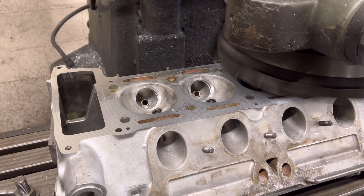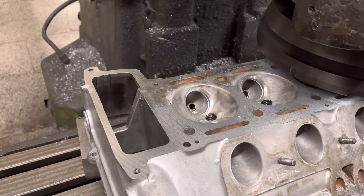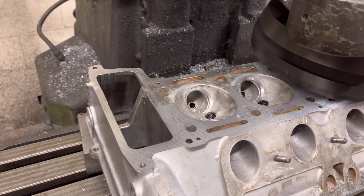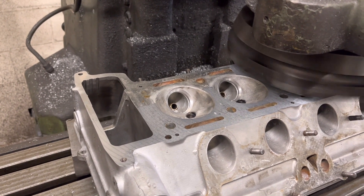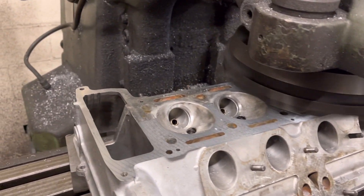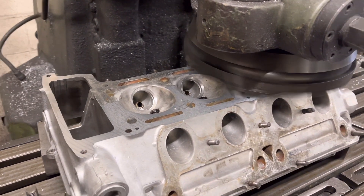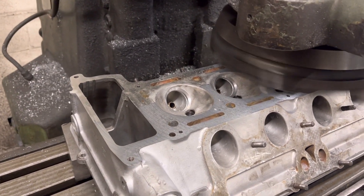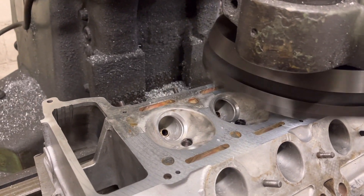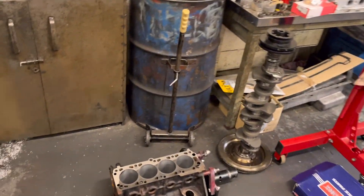Right, so the Alfa head is all done now as far as the seats are concerned — we've just given it a reface. We'll give it a little three thou lick, but you can see where it's cleaned half of the head and half not. This head's had a bit of a reface before but the engine was running. It's perfectly flat on the base, but it looks like someone's refaced it on the piss in the past. We'll give it three thou and it looks like it's cleaning over on the far side now, so hopefully six thou and it's cleaned up.